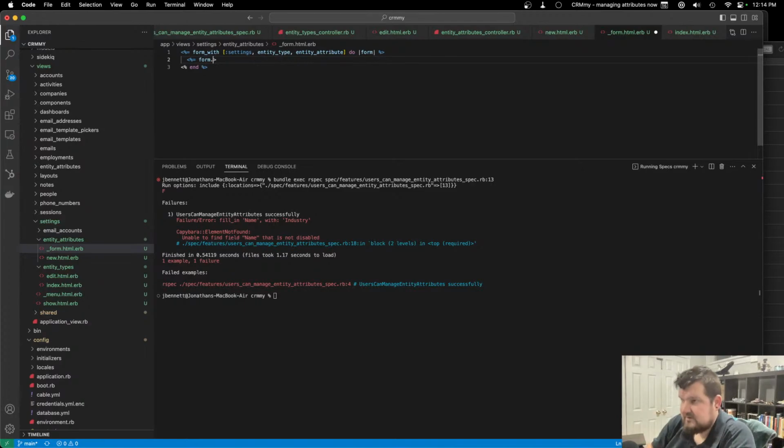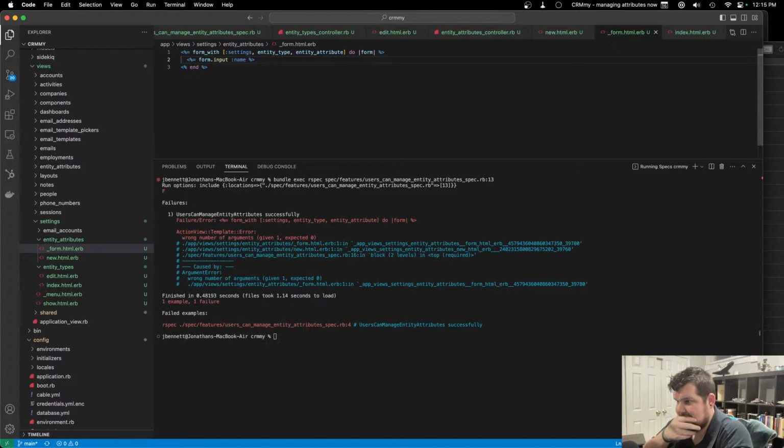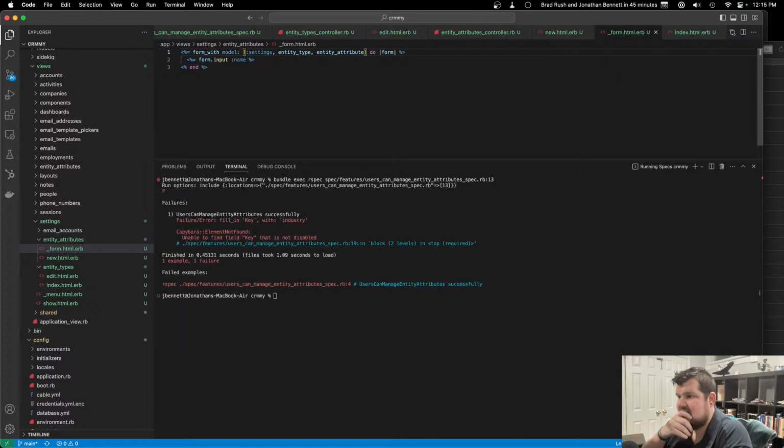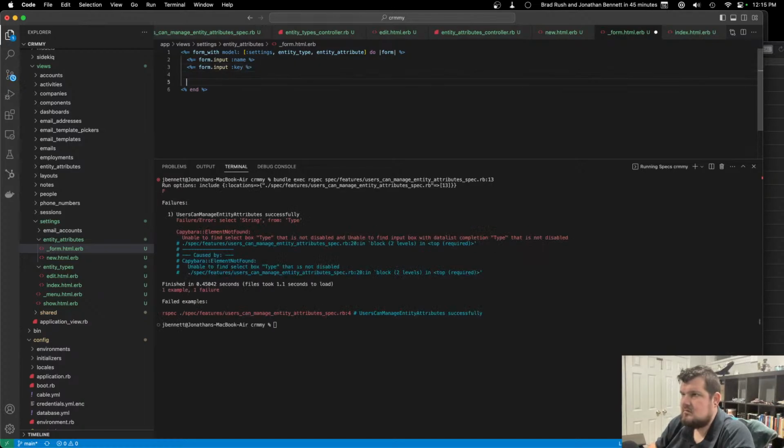All right, form dot input name. And now it's looking for a key. Good. Type. Now I haven't set up selects yet, so that's on the to-do list.